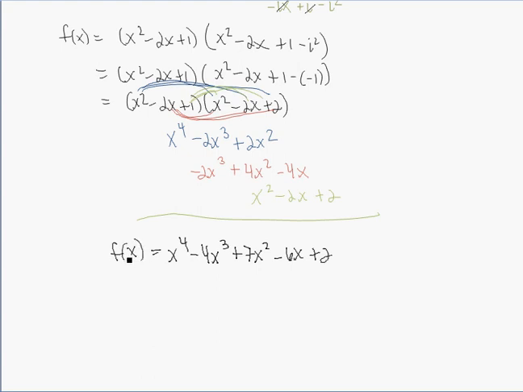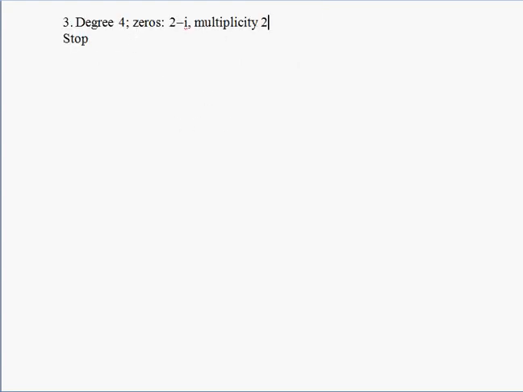One more example. Okay, for our last example here, we have a root of 2 minus i and a multiplicity of 2. There's that multiplicity of 2 that got caught up in the previous problem. So if 2 minus i is a root and it has a multiplicity of 2, that means 2 minus i is also a root, but each one of these conjugate pairs are also a root. So 2 plus i and 2 plus i also must be roots. So now we have 4 roots where all of them are complex.